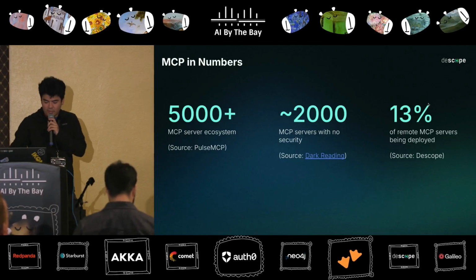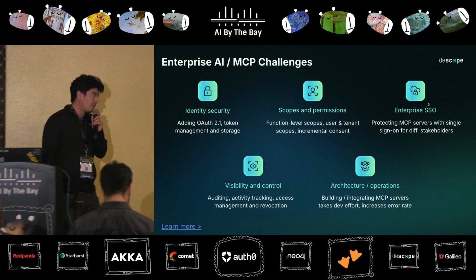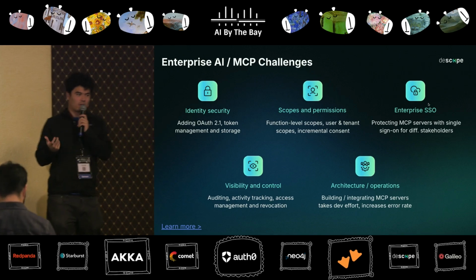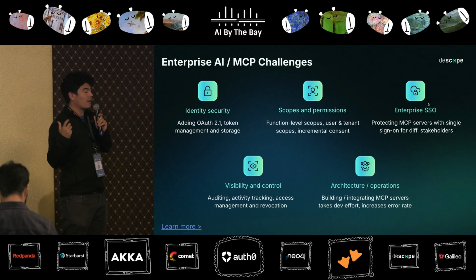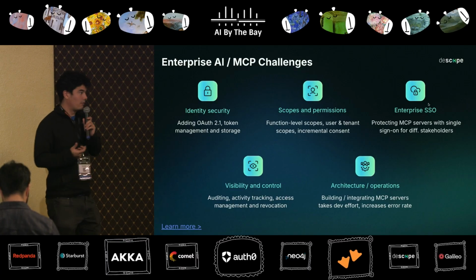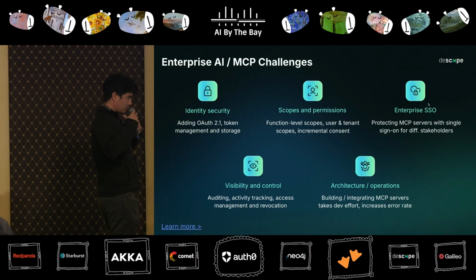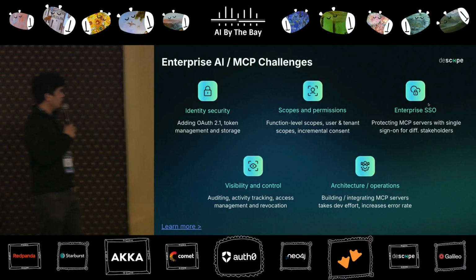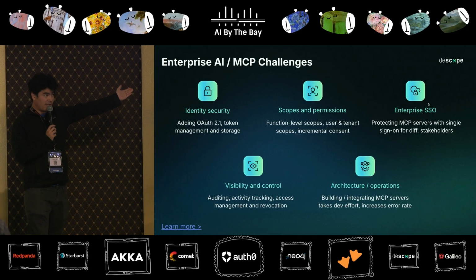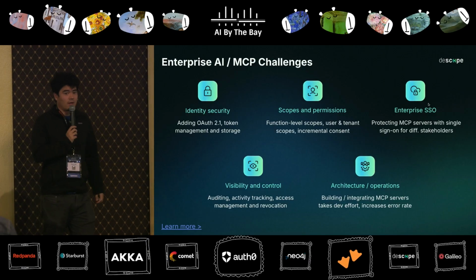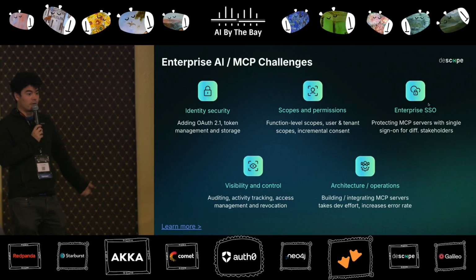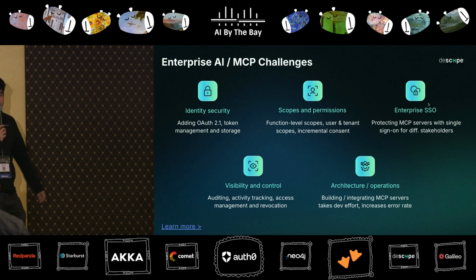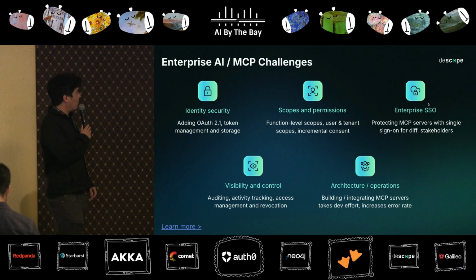And a big reason for this, at least especially in our experience, is when it comes down to adding that security layer. There's a lot of confusion about what that entails. There's a lot of concern about how they can actually control and audit. And so these are some of the common challenges. One is just adding an OAuth identity provider, either building it yourself or using a platform like Descope, like Auth0, like WorkOS. I'm sure you're familiar with a lot of them.